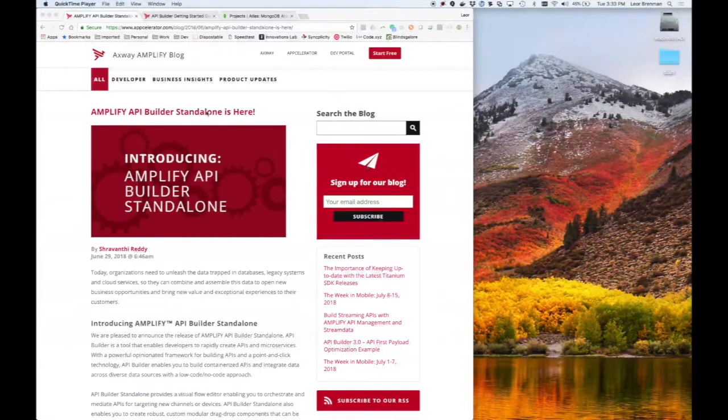Then I'm going to demonstrate how I can pass in environment variables to my API Builder runtime so I don't have to hard code things like my MongoDB instance password in my API Builder configuration file. And then finally, when all that is working and I'm able to make API calls against MongoDB, then I'm going to show how to containerize that API Builder project.